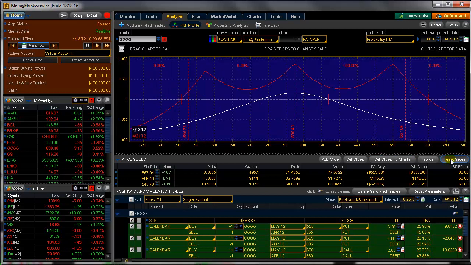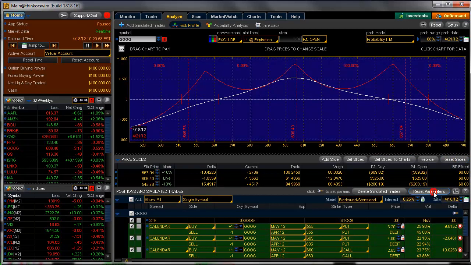And sort of cheating a little bit on this, because the price of Google is almost exactly at that 605 calendar. But you'll also notice that you make a little bit extra money if you do it that way, all the way up to $525. So using my 10% rule, you should be able to make $450, $475 out of this if you had closed it at this time on this day.